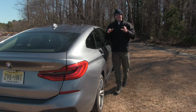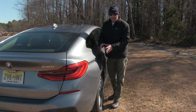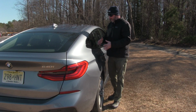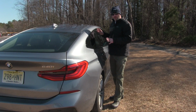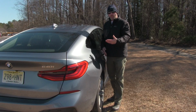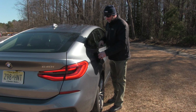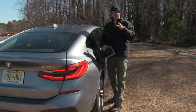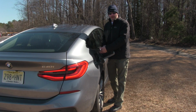What I also like is security here at the fill-up area. First thing you'll notice is this huge hatch that really gives you access, and maybe, well, could be just too big. It's kind of an eyesore here on the overall design. But what I also like is the fact that it's always locked. Just one more level of security. Of course, if you want to fill up, just make sure the vehicle's unlocked and it pops open with ease. Now, one thing they should definitely step up to is a capless system, not the old school throwback Thursday.